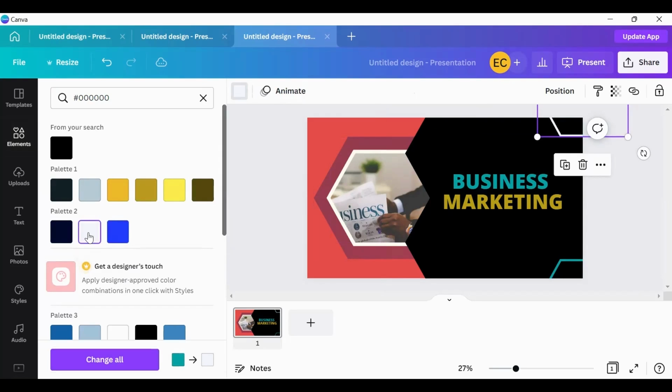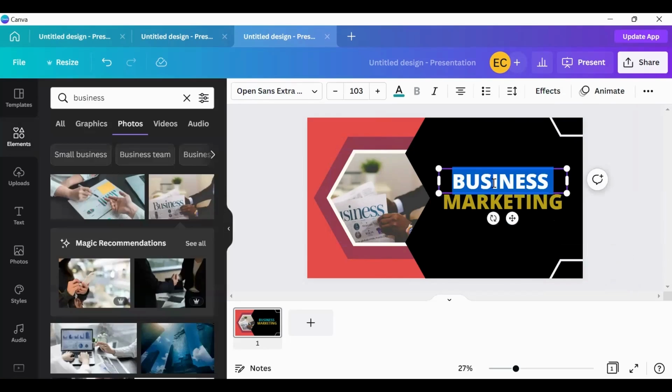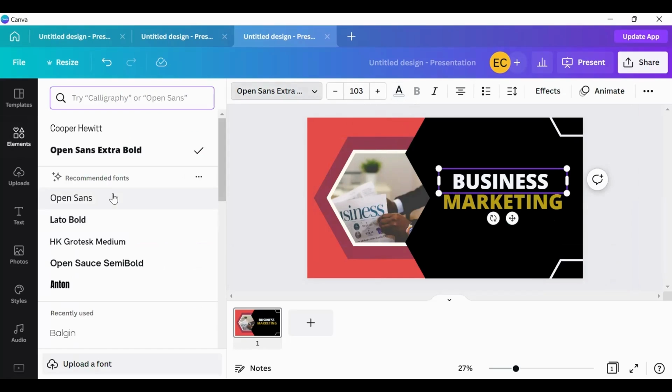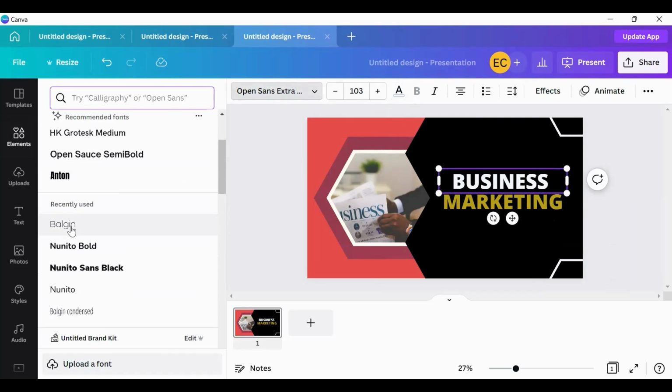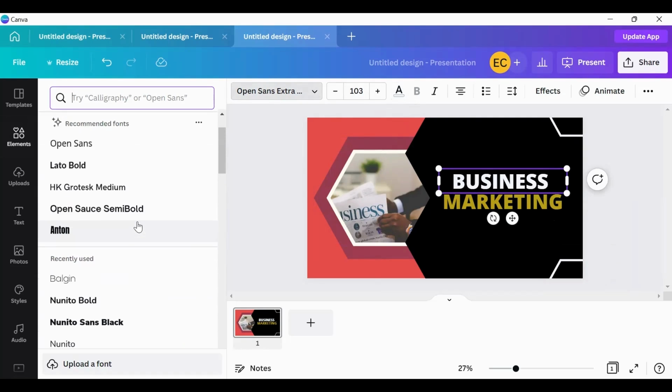Like I'm gonna use this one. Also this one. And you can also change the font. You can change the font color depending on the color you want. You also have choices here for the different fonts. Take time to check and explore which one you would like to use depending on your design.